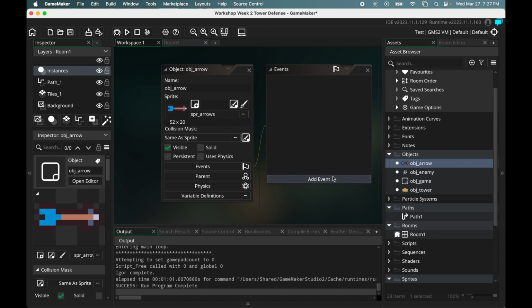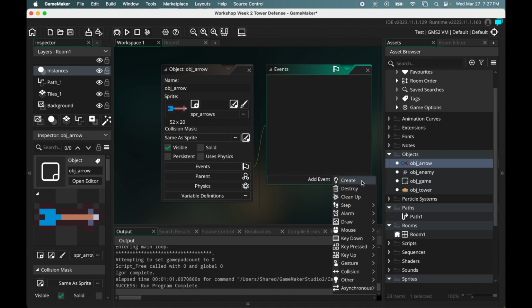Yep, just make a new object for obj arrow. And now for this object, when we spawn in an arrow, we are going to have it automatically find the closest enemy and start shooting towards it.